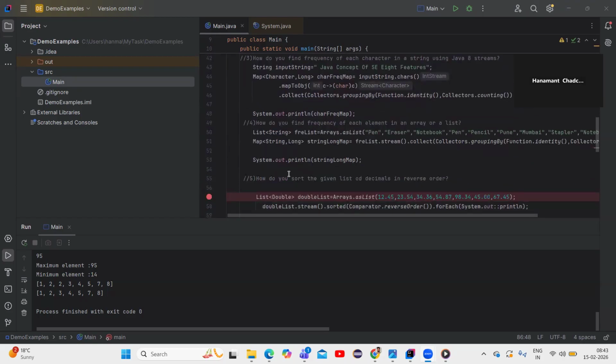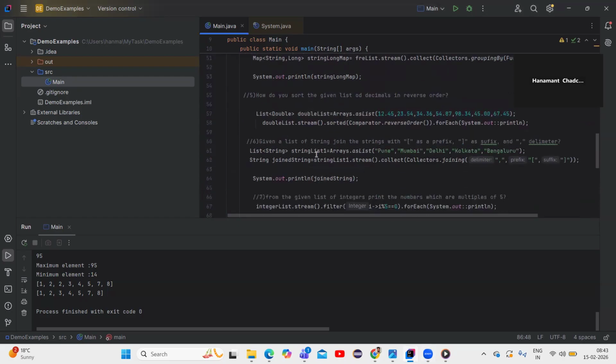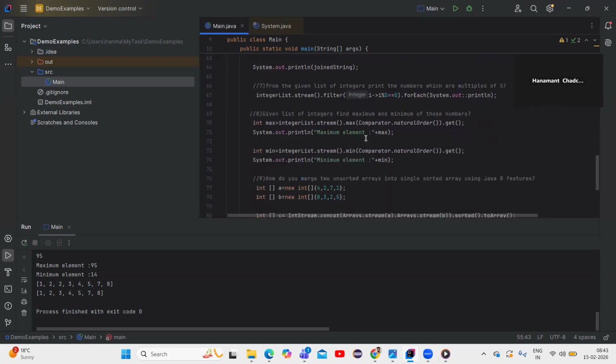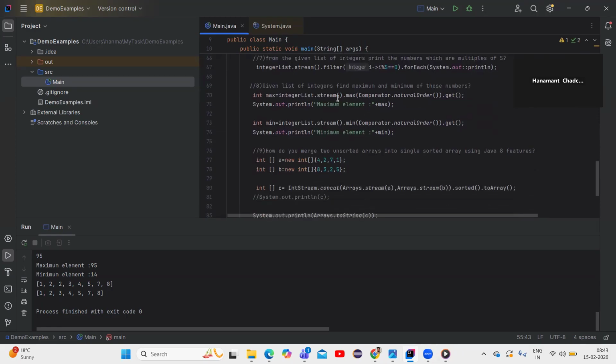How do you find the frequency of each element in an array or list? How do you sort the given list of decimals in reverse order? Given a list of strings, join the strings with a prefix, suffix, and delimiter. From the given list of integers, print the numbers which are multiples of 5. Given a list of integers, find the maximum and minimum of those numbers.